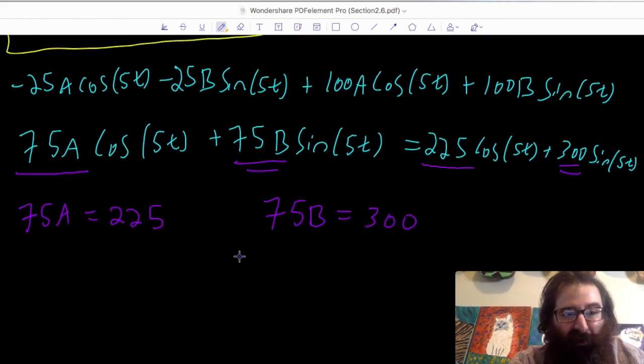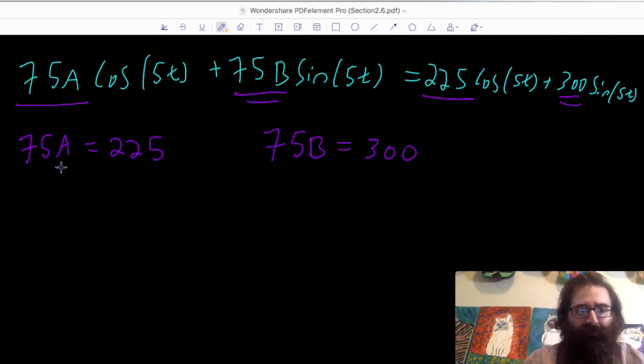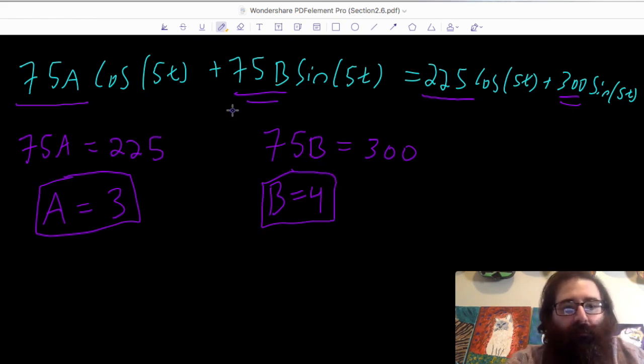And looking at all these numbers really makes me think of laundry day, dealing with quarters. So let me know if you're doing laundry day with your quarters, then we probably have a good idea as to what this looks like when we divide. 225 divided by 75 is going to give me 3. 300 divided by 75 is going to give me 4. Arithmetic with quarters. I like to do that.